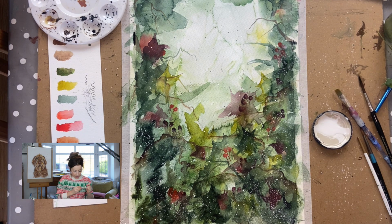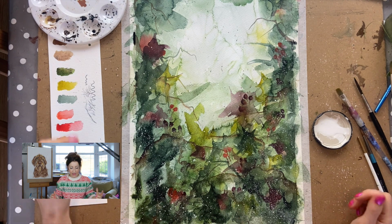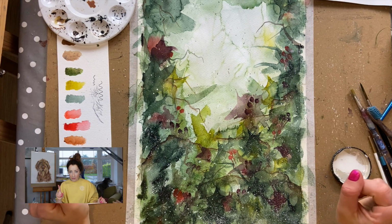And then what I'm going to do is, from there on out, I'm going to leave it to dry completely and wipe the paint off my face. I'm going to leave it dry completely, and then we'll evaluate, and we are so close now. Final furlong, guys.